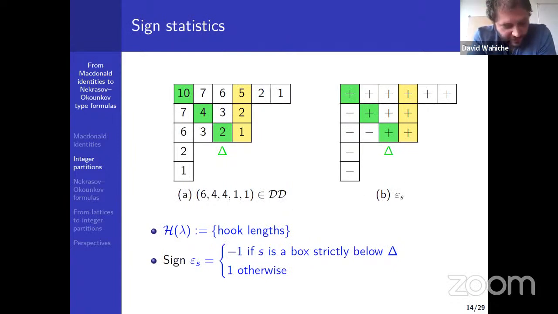Another statistic that is going to be of importance, given that we're considering the subset of partitions with properties of symmetry along the main diagonal, is delta, a sign statistic. You can think of it as the sign of the content. Basically, if you're above delta, delta included, you fill it with the sign plus, and otherwise with the sign minus. Since you doubled the partition, for some types you're going to have half the weight of a partition. Basically, this part is sufficient to determine the other part. So it's the necessary information, and you can think of it also as a balance. This sign was introduced and studied by King and Pétréolle, combinatorially, to derive a Nekrasov-Okounkov formula in type C.